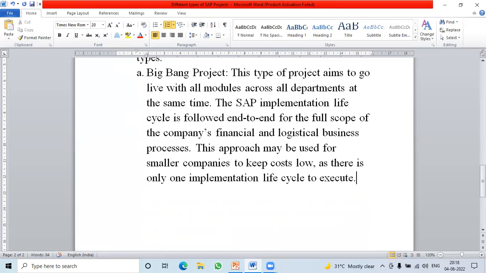So this approach is useful for small companies because their scope of SAP project is very small. That's why at one time you can implement total SAP into those companies.